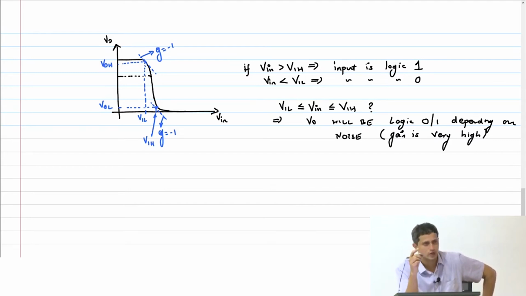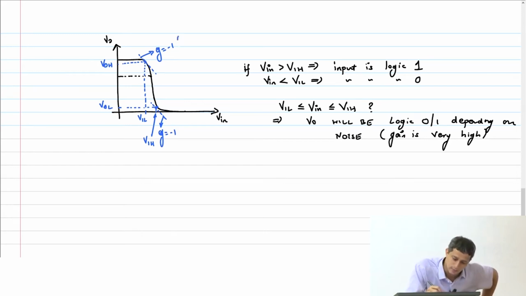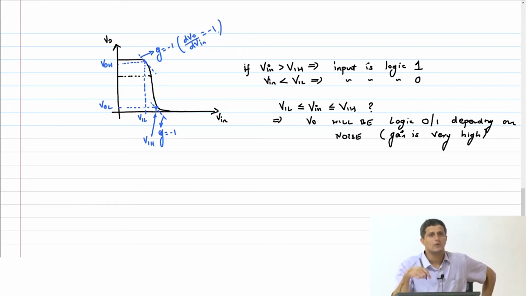Now you write this equation out, then you have to differentiate it and equate the gain to -1. That's what we are doing here, right? We are finding the point at which the gain is -1, that is dV out by dV in equal to -1. Now the issue is that's a quadratic equation and stuff like that. It becomes very cumbersome to derive it. It is possible to do it with some approximation, so I would recommend you go back and just try it once. It's very much possible, but you just do it very carefully.